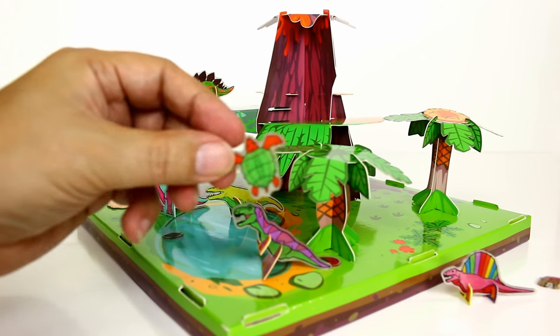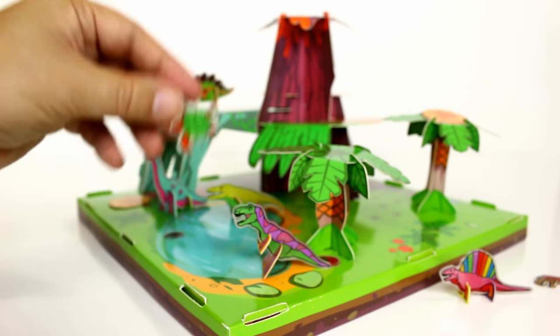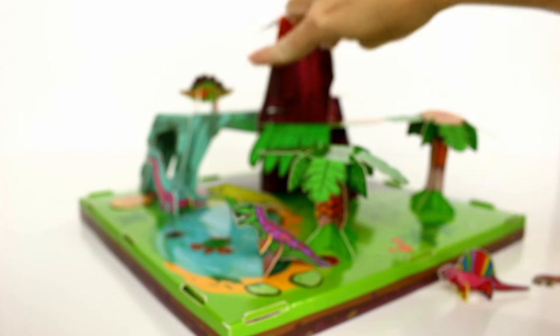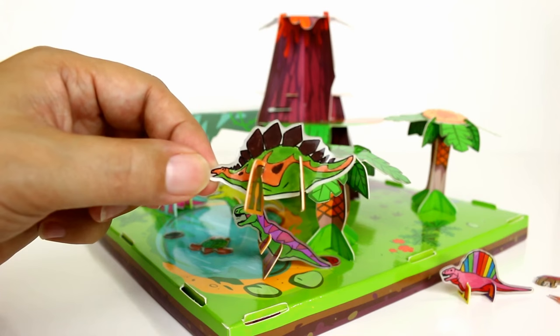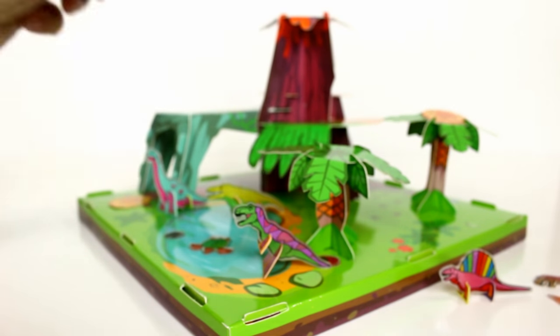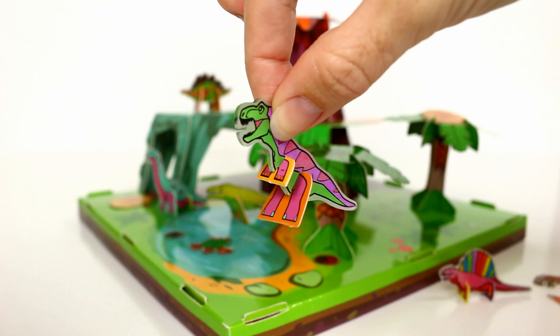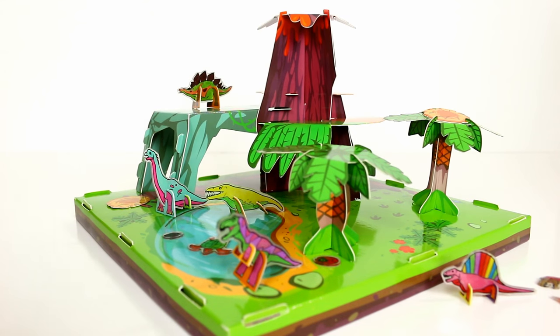And then there's a turtle. Oh, let's do the glossy side. So there you go. Now you can see the bright colors on the glossy side. Pterodactyl. Did you show this guy, the Stegosaurus? Yeah. He's really cool. That one turned out good. I had to put the two little legs on the T-Rex because their front legs are small. Yeah, they don't have T-Rex hands in the set that I noticed. Right. They're just the small ones.